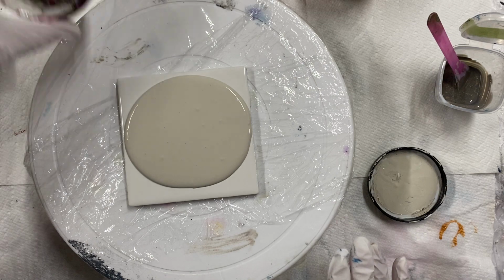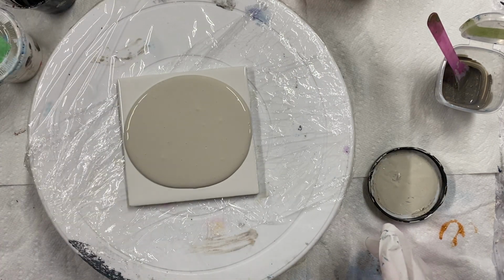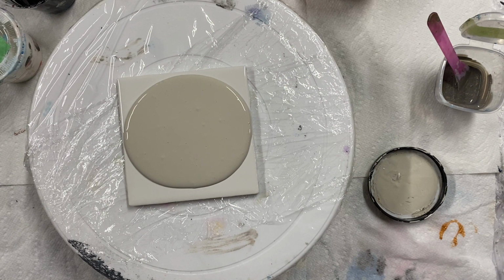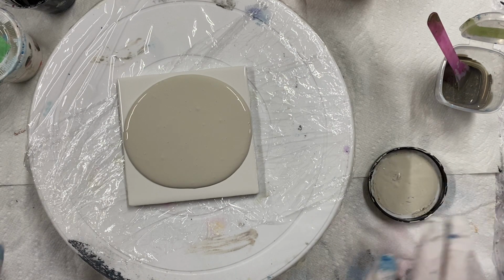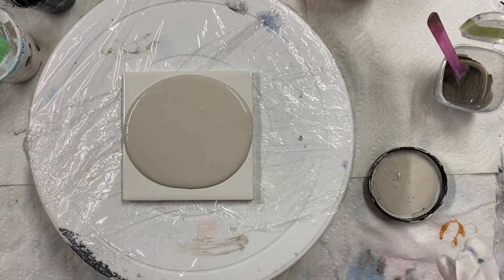I've got Liquitex Basics Mars Black, Amsterdam White, two different golds. Actually, I got three different golds. And I'm going to use black and gold cell activator. So let's see how this turns out.